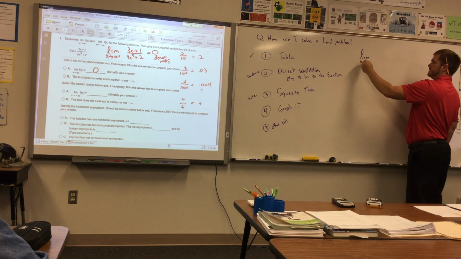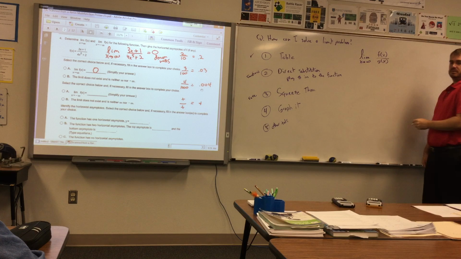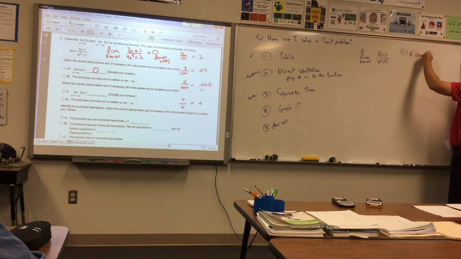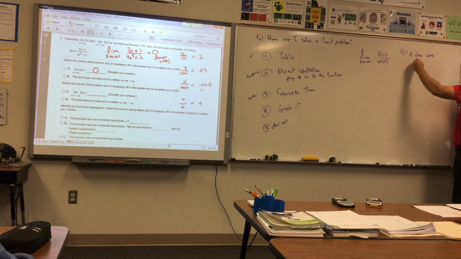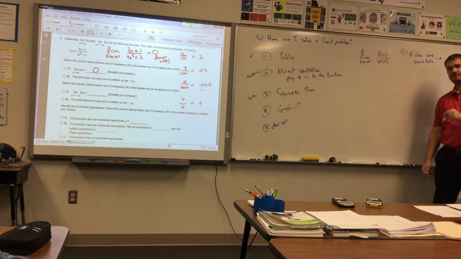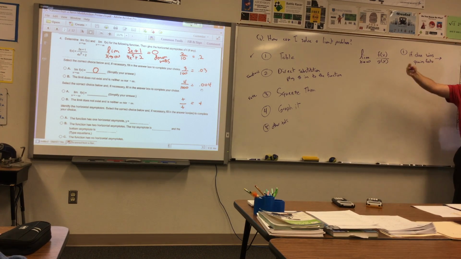So this limit as x approaches infinity of f of x over g of x. So rule number one, if the denominator wins, which means it's growing faster. Is this in the frame? Yeah, that's what we really want to see. Right, does that make sense? When I say the denominator wins, that means the denominator is growing faster. It's getting larger faster. We saw that the limit then approaches 0.